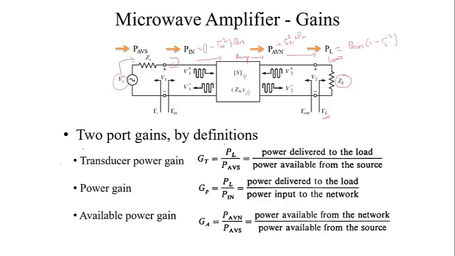The very important one is the transducer gain, which tells about how much power is going from the source to the load. That is the overall gain of the amplifier. And then the power gain, which is very common in industry. How much power we are giving as input and how much power is delivered to the load. But for fundamental applications, you often use this transducer gain, which is defined as GT. This GT profile over frequency will be like this: frequency and GT will keep on increasing and decreasing like that.